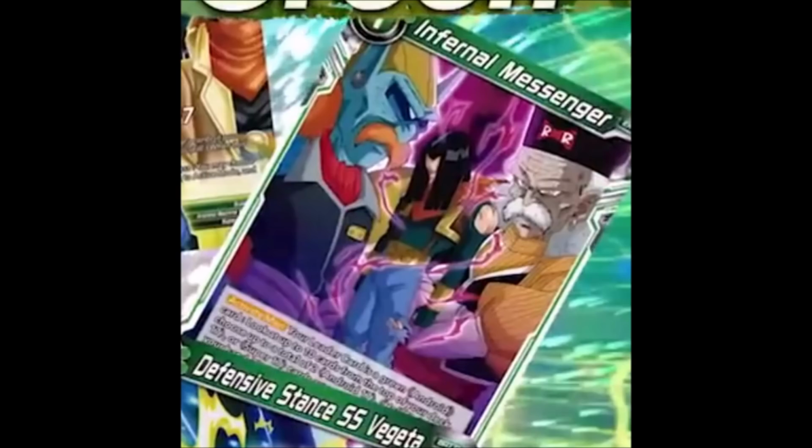Here we have a shot at one of the new green extra cards. It's Infernal Messenger. It's going to be a 1-cost with the activate main that says if your leader card is a green android, look at up to the top 10 cards of your deck and choose up to a total of 2 Android 17, Hellfighter Android 17, or Super 17 cards from your deck and add them to your hand.